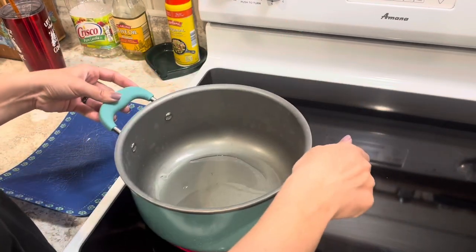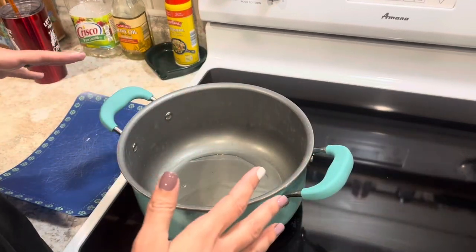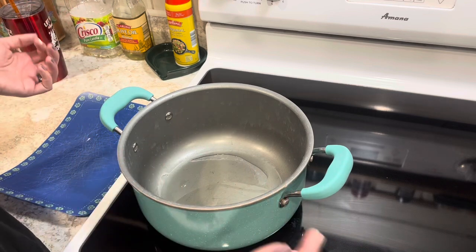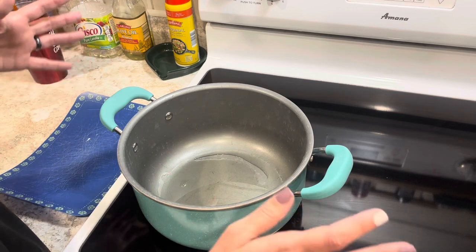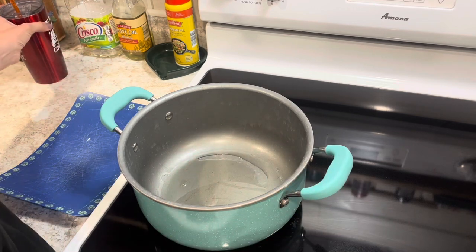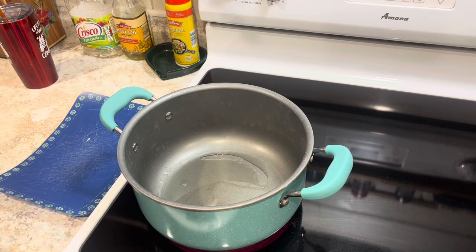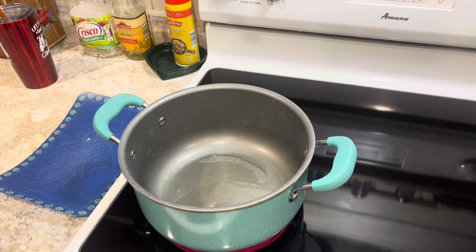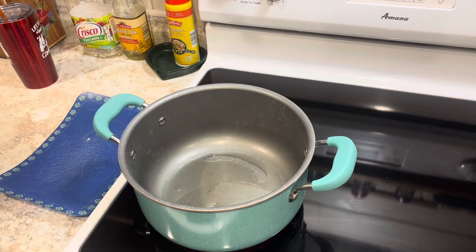And I'm going to fry it up right now. And in the morning, I'm going to put it all together with some carrots and potatoes and stuff in the crock pot to make like a deer stew to be cooking all day while we're at church. And we're going to have dinner at church, and then we'll have supper in the evening, but it'll already be done. So when we come home from church, we don't have to worry about nothing. We just kind of relax the day away or cut firewood or whatever we're going to do. So I'm going to let this get good and hot, and then I'm just going to dump some deer meat in there and fry away.